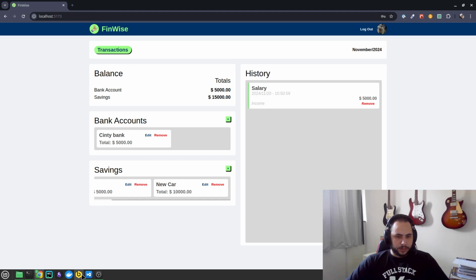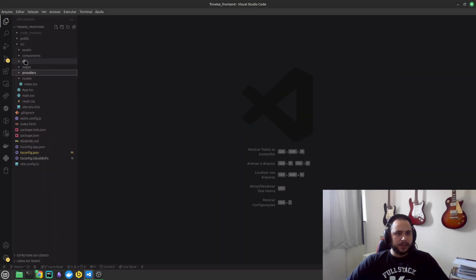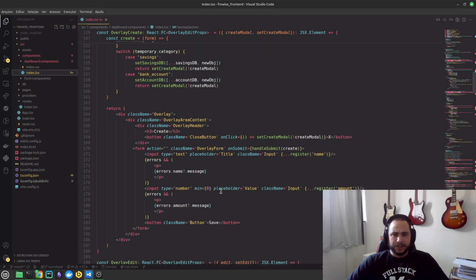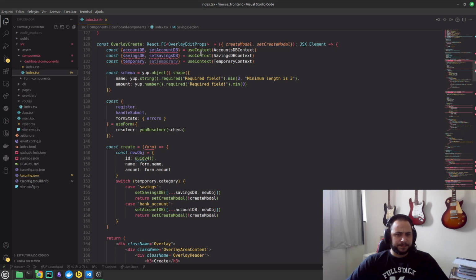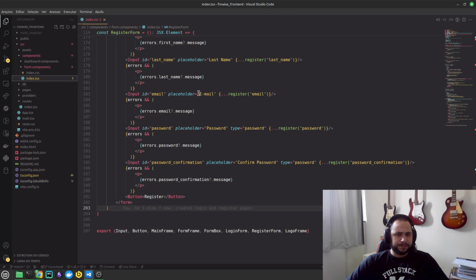So to show our project here, the structure is basically this: our logo, the assets, and we have the components here, the dashboard components. All the components are created here using React with TypeScript. I don't validate everything of TypeScript, and here we have the form components.